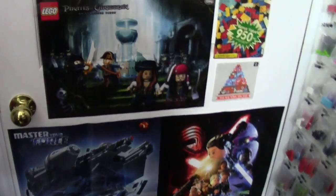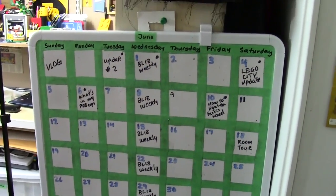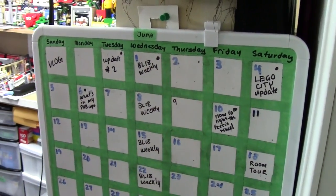I put all these new Lego posters up — I got some Star Wars ones and some things I got at Philly BrickFest — and I just think those look really cool. I'll talk more about why I've been very lacking in uploads lately in the BrickLover18 Weekly on Wednesday, so you'll find out what's been going on with me there.